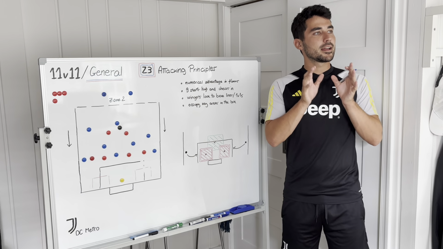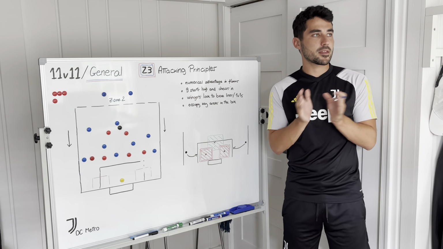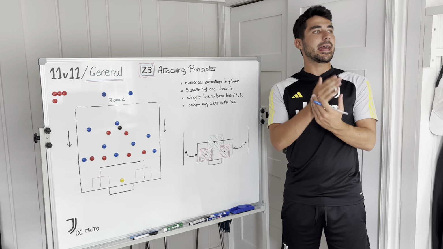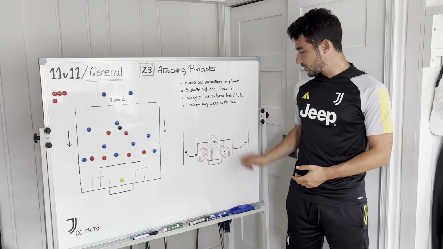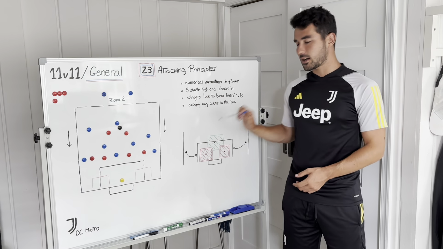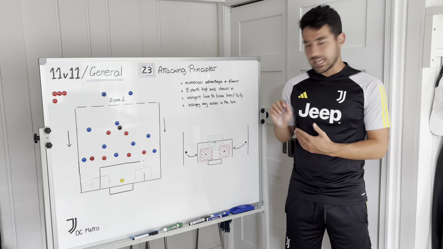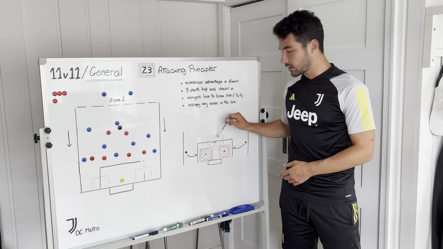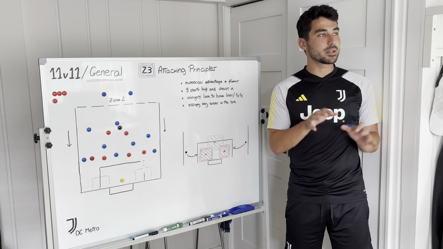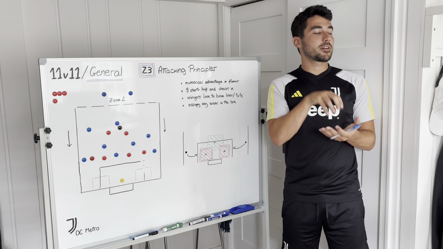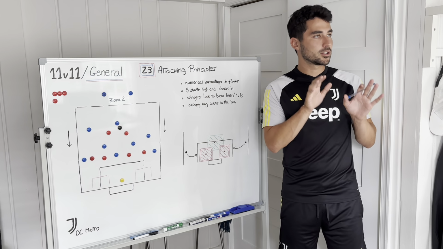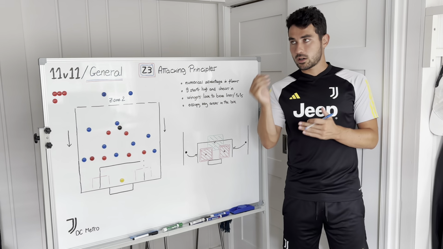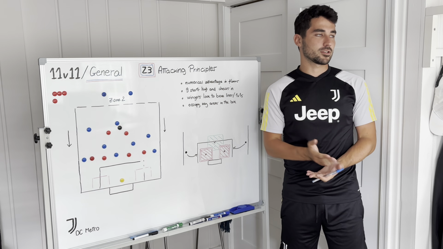These areas are the spots where the ball is most likely to end up and where we can finish from. If there's a cross to the near post, we have someone there. If the cross is long, we have someone at the back post. If there's a cutback cross, we have someone ready to finish at the top of the box. So we need to make sure that when we work in the final third, we highlight to our players these 3 zones to occupy whenever one of our teammates is in a position to cross.